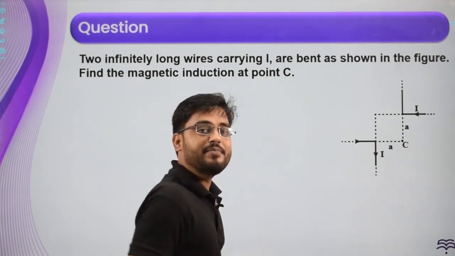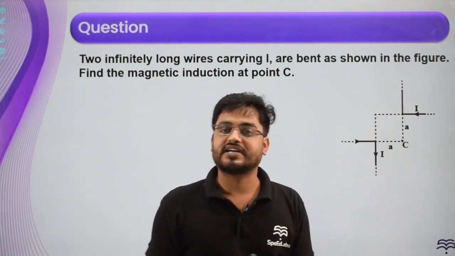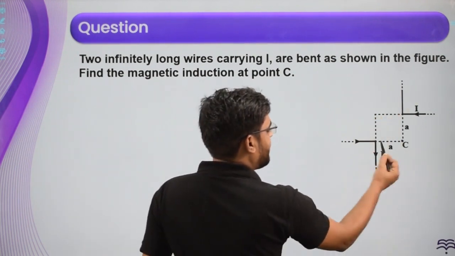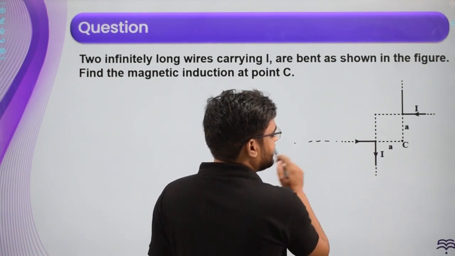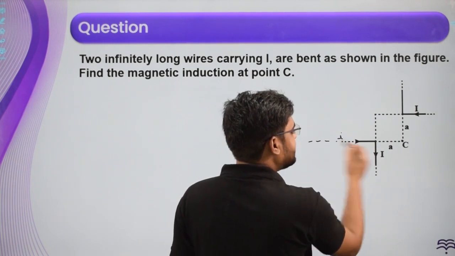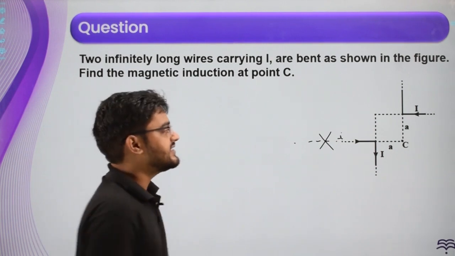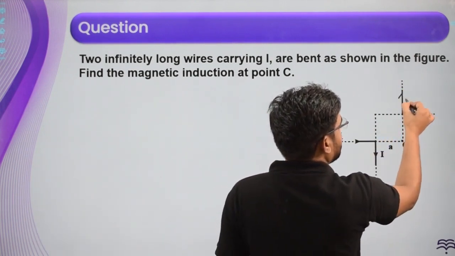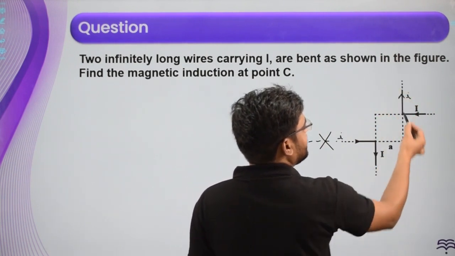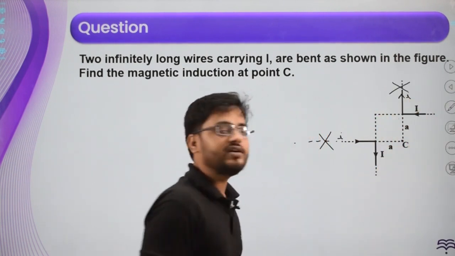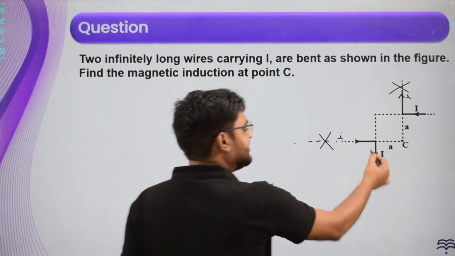Now first, I'm dividing those wires, like this is one wire, this is another wire, into 4 parts. One part is this infinitely long wire, or to be precise, semi-infinitely long wire. Now the current is coming like this and point C is on the line of the wire, so this will not contribute to the magnetic field at all. Second is this wire. Now current is going away from C, so again this is lying on the line, so due to this semi-infinite wire also, it will not contribute anything at all to the magnetic field. Now there are only these 2 parts left.